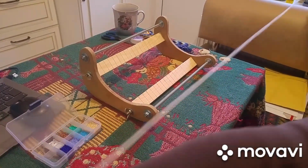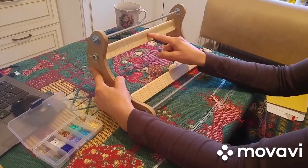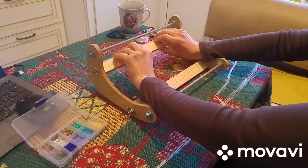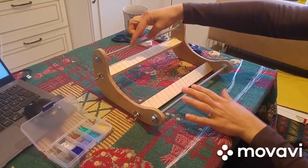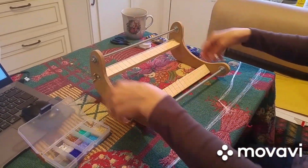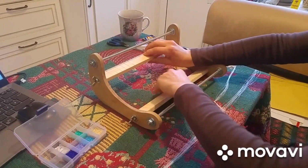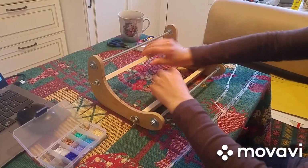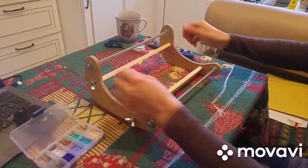Also I want to show you that you can make endless loom on my tool. Here you can turn this part when your loom is long enough. For example, if you made the beadwork from here to here, you can turn this part and of course this part and roll the ready beaded part on this part.